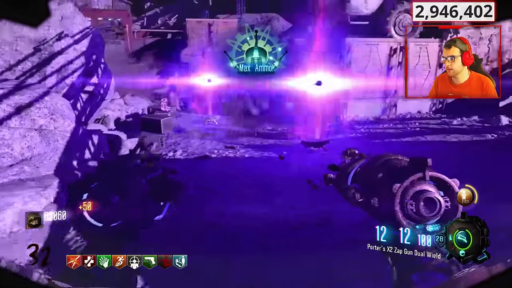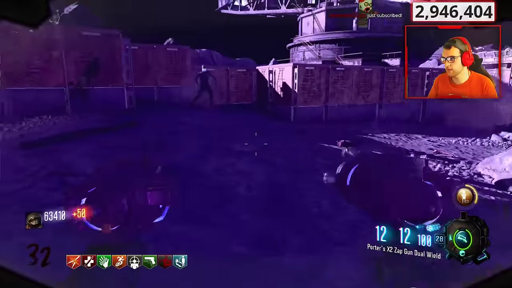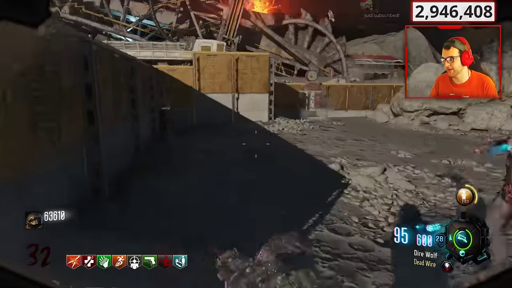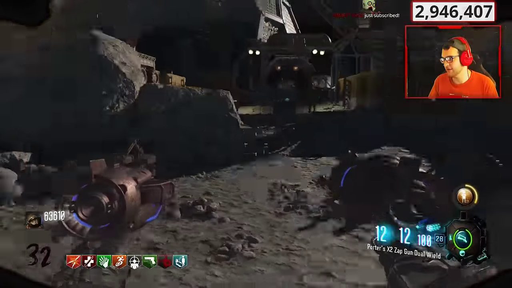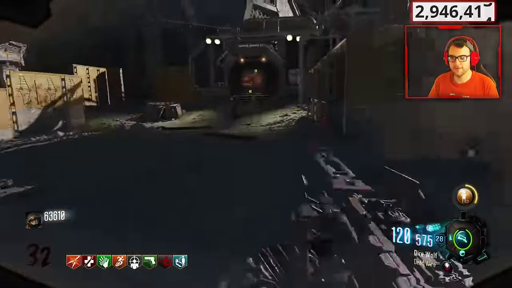I hear something big coming. That's ammo. Don't kill the zombie. He just gains power when you do. That's such a cool quote. Don't kill the zombies. He just gains power when you do. Such a cool quote.